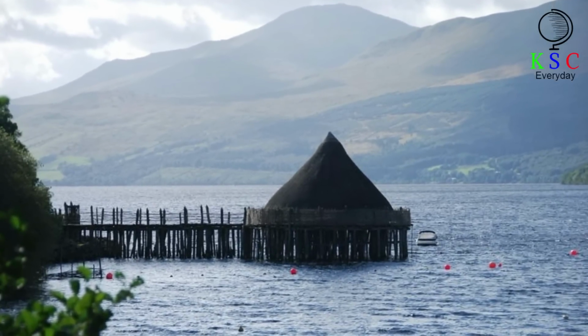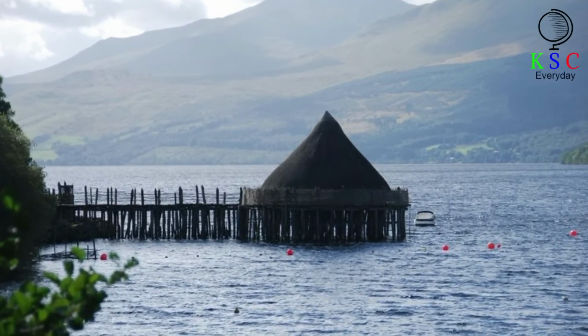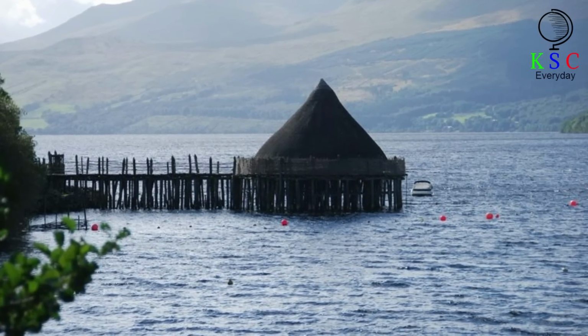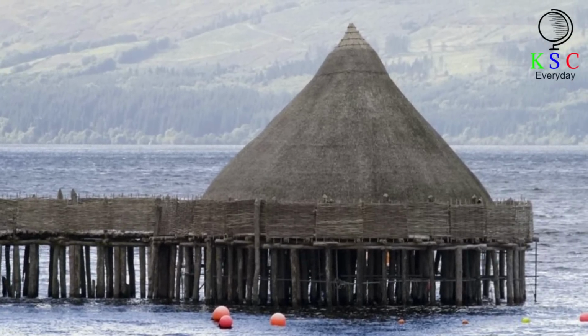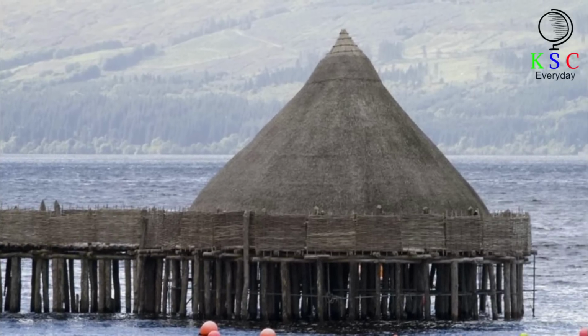And maneuvering these huge lumps of stone into position must have taken a substantial amount of extremely hard human labor. Cummings observed to National Geographic, "Who would want to spend all of their time putting stones in a loch? It's a crazy thing to spend your time doing." Nonetheless, the archaeologist went on to speculate about what these ancient Britons may have been doing all those thousands of years ago. Cummings claimed, for instance, that the fact that the sites were distant from everyday human habitation suggests they were used for special celebrations, such as those marking the change from childhood to adult life.